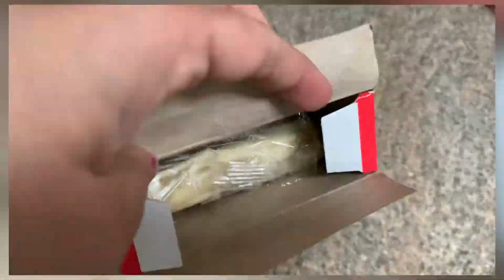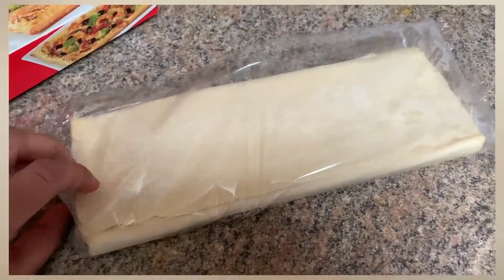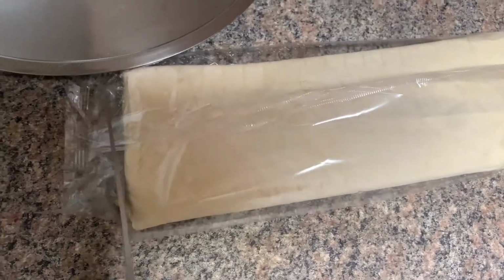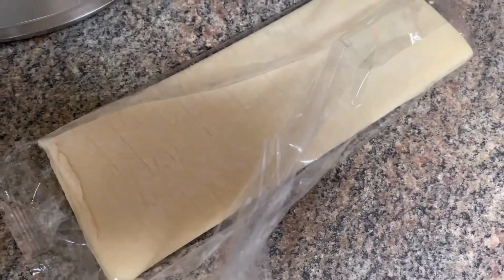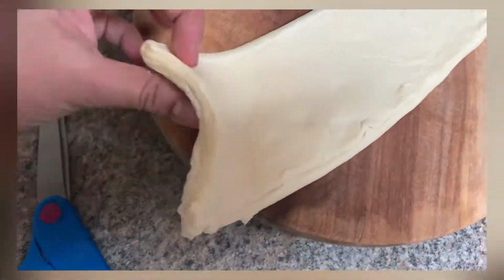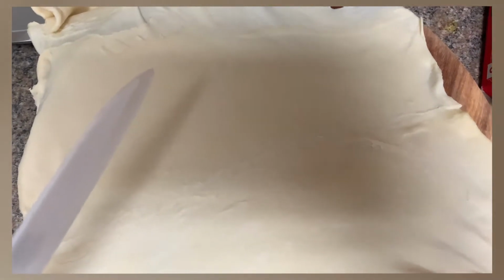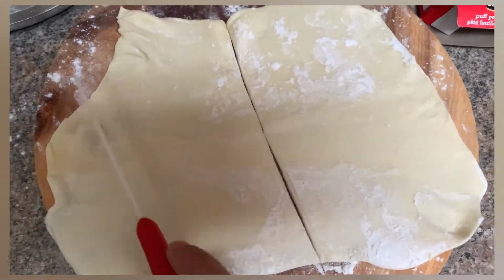I'm opening the packet now. Here you can see there are 2 folded sheets. I'll cut it now. And while opening you have to be careful because layers may stick to each other, as you can see here. After opening it will look like this, and you can cut it into the desired shape.